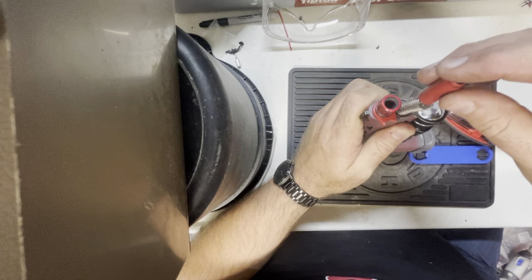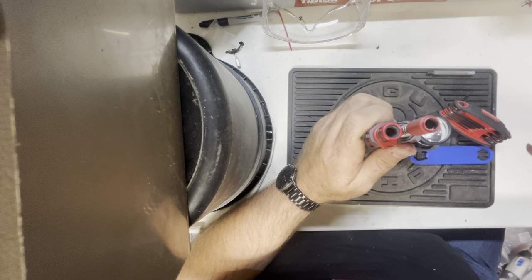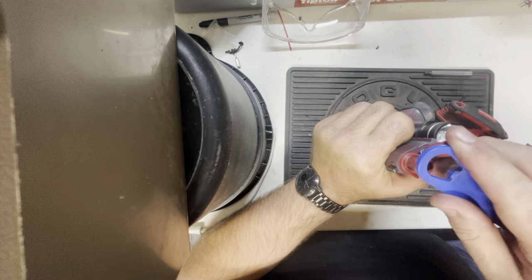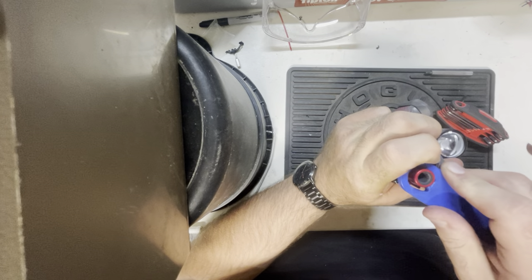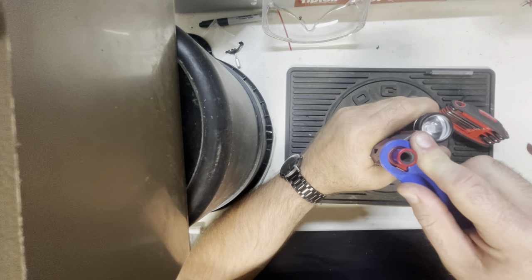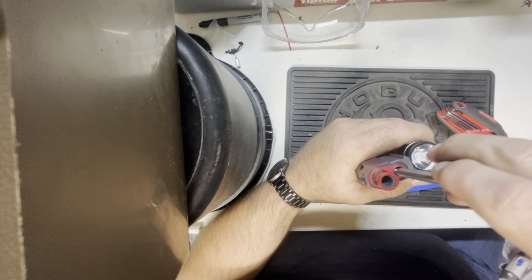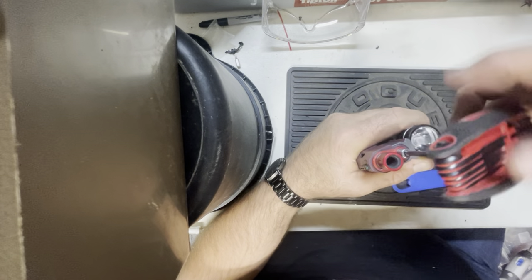Now what I need to do is put the cap back on the spring, and on my Platypus the bushing is incredibly tight — it is a really well fit bushing. So I'm gonna hold the slide forward to make sure it doesn't fall back. Press down on the recoil plug, set it with my finger, and then use the side of the bushing wrench to hold the plug down while I get around the barrel. Turn this back until I hear or feel it pop into place. Now the spring is aligned with the rod.